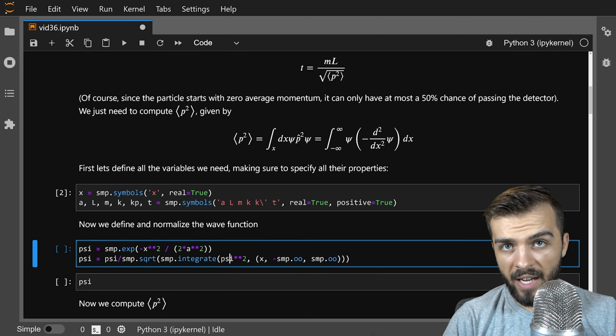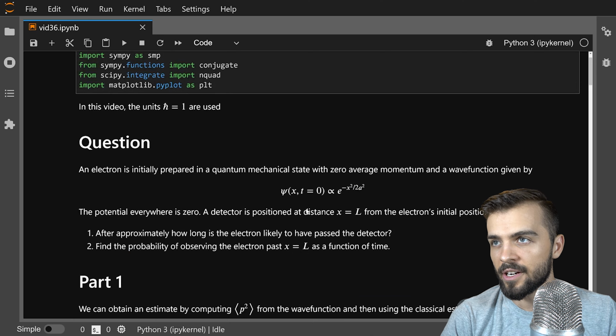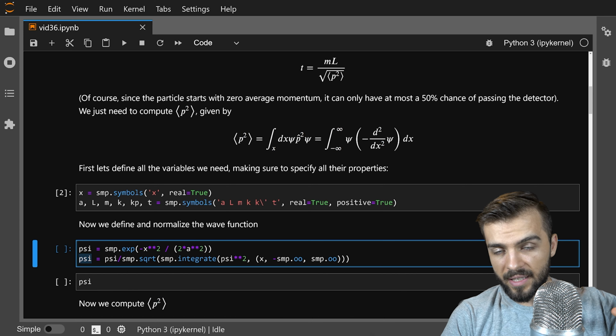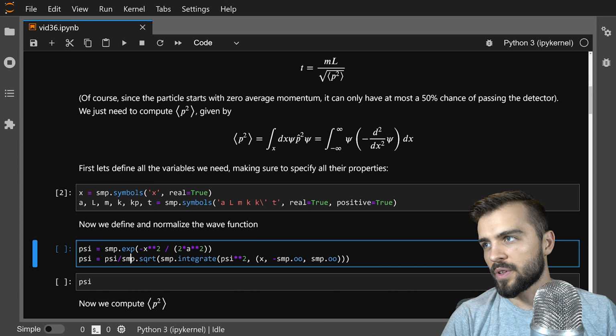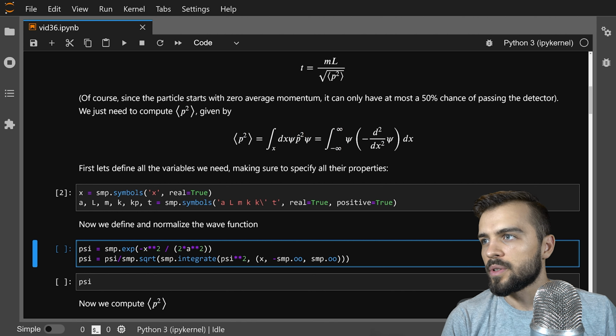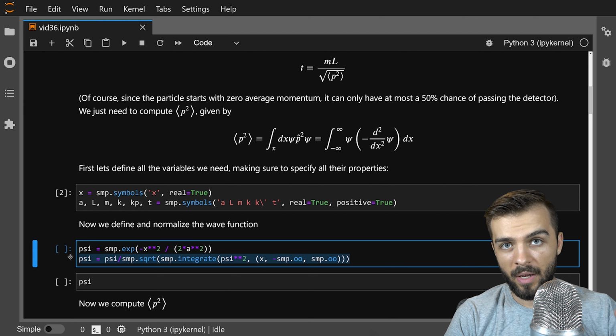So then I'm going to define and normalize my wave function. Here I just define the Gaussian function, which is the initial wave function specified right here. And then to normalize, I normalize so that the integral of psi squared over all of x is equal to 1. So for that, I'm integrating psi squared over all x, but I'm just dealing with psi here. So I divide by the square root of the integral of psi squared over all x. And by definition, then, if I integrate this over all x, I'm going to get 1.